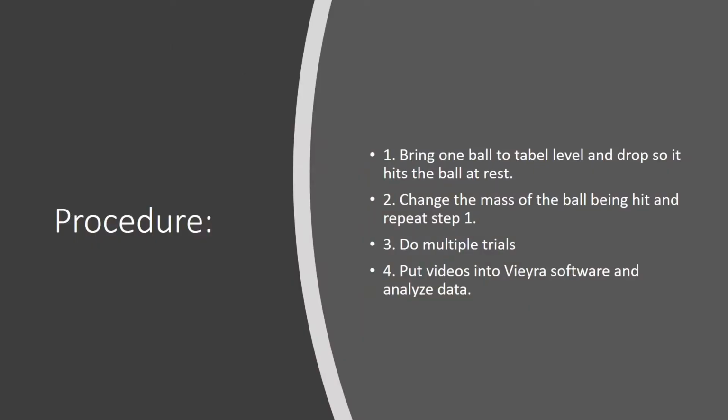For my procedure, I would bring one ball to table level, drop it so it hits the ball that was at rest, and then I would change the mass of the ball being hit and repeat step 1. And then I did multiple trials with each different mass so I can get more videos to put into the software, and then finally I would put the videos into the software and analyze the data that I got.